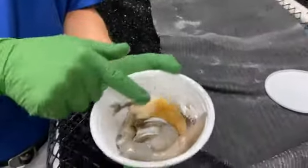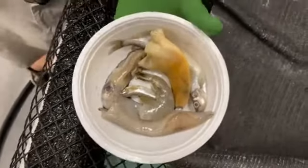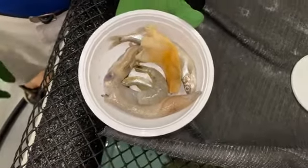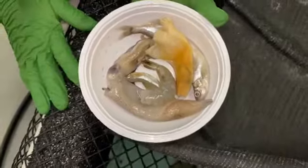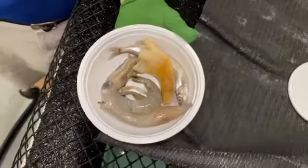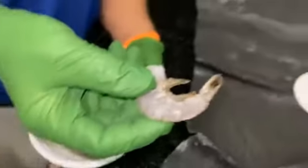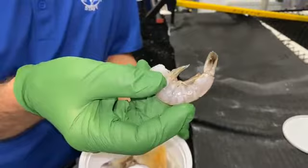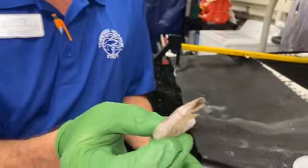Here we have a bowl full of a number of things that we feed the giant Pacific octopuses. In the wild, their favorite is shrimp — things like shrimp and crabs and some fish also — but we're throwing a little something extra in there. I'm going to hold up each item. Can you guys tell what this is? It should be easy. It's one of their favorite things.